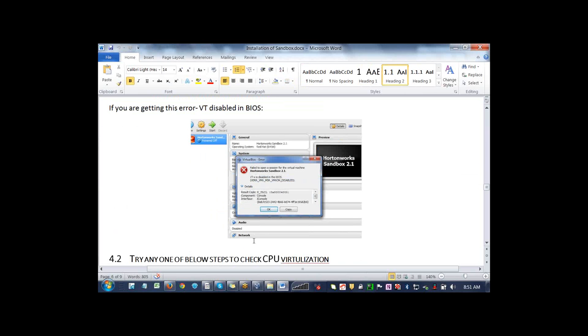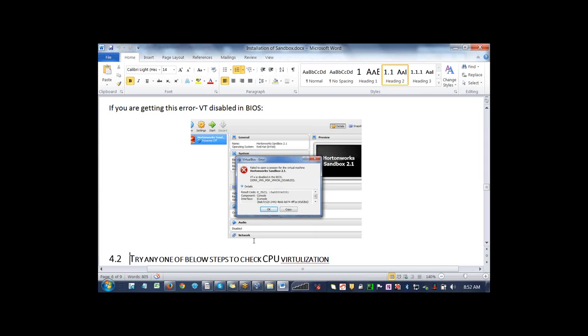I doubt you would be using an IBM ThinkPad or something. Probably it's just that virtualization is disabled in the BIOS. So just change the BIOS setting, and that will enable virtualization for you. Oh, okay, in the BIOS I have to change the virtualization? Yeah, you just have to enable virtualization in the BIOS. You have to reboot, so you might get disconnected, but we'll wait for you to come back.